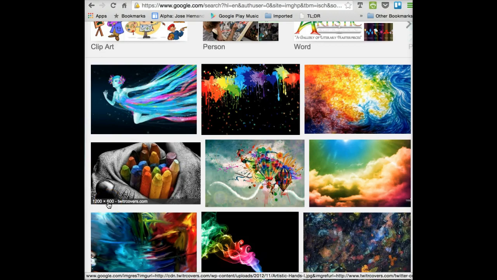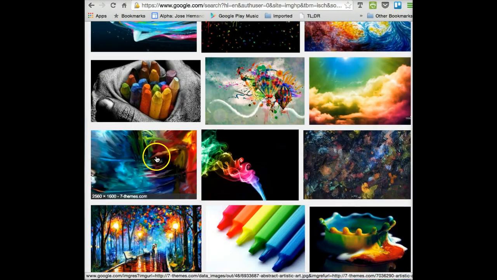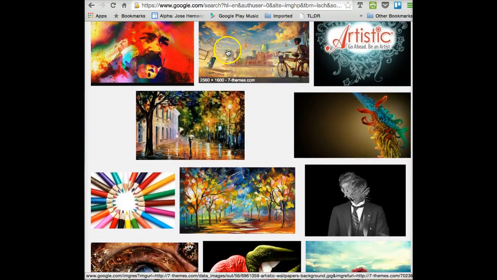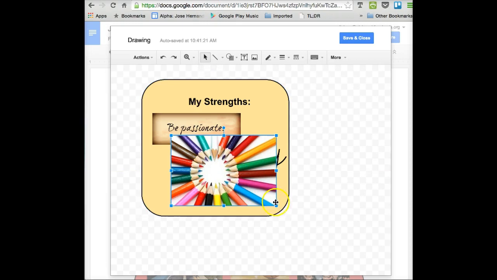You really want some more smaller images, because if you use something that's like this, like 3,000 or even 1,000, 2,000, 1,900, right? These are really big images, and it might mess up your document. At the very least, it'll be way too big to paste into your document. So do what you can to find a smaller picture. So in this case, I like the smaller one that's only 300. I can copy it, paste it in, and there we're ready to go.